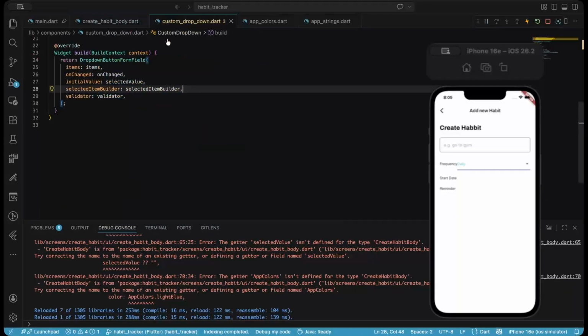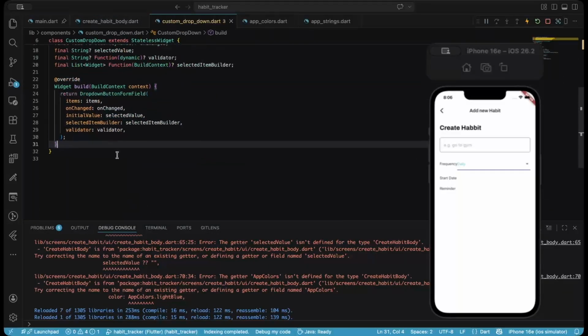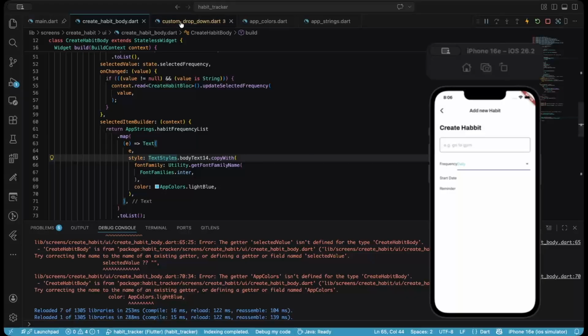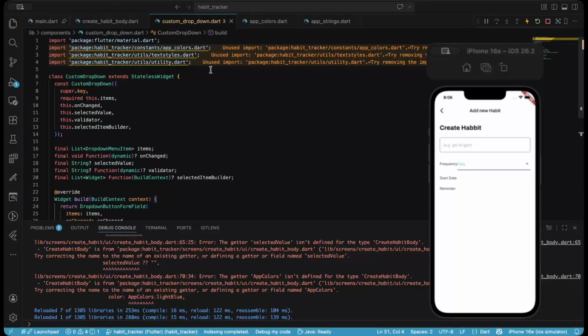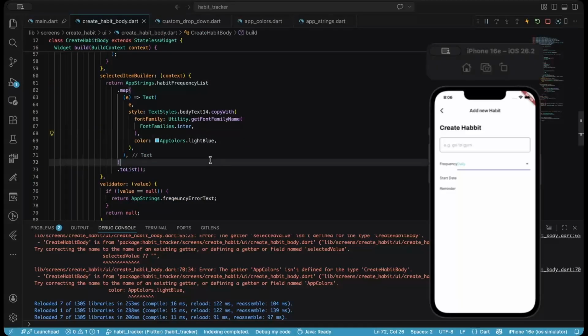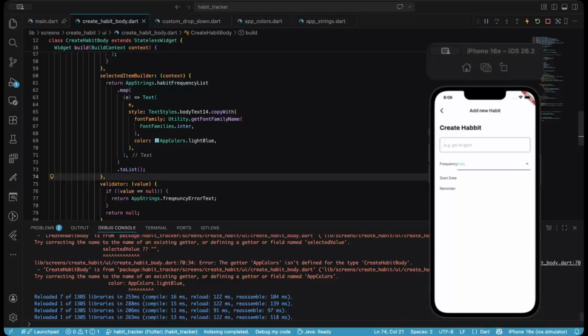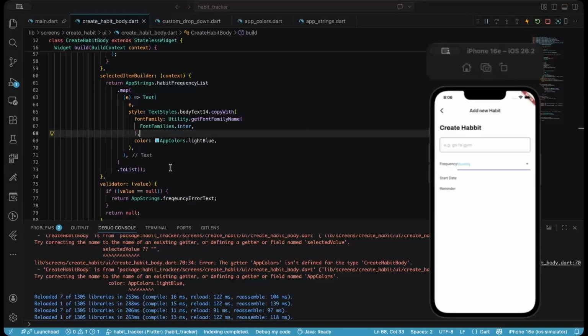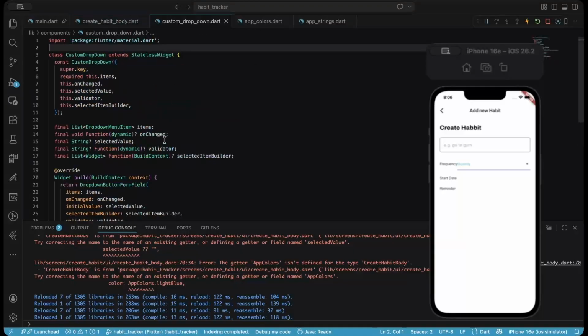We can do one thing more. As of now, put it here. We will see what we can do more here to make it more custom. Okay, now let me just add some customizations here.